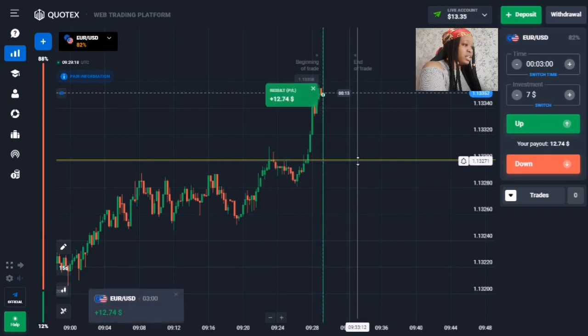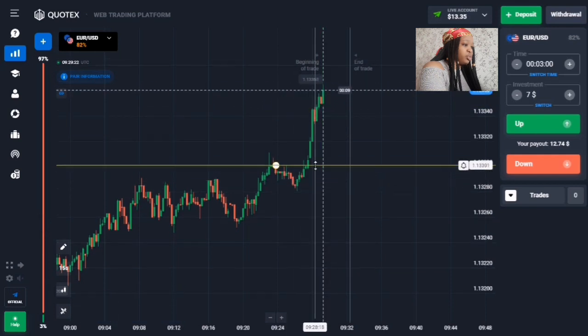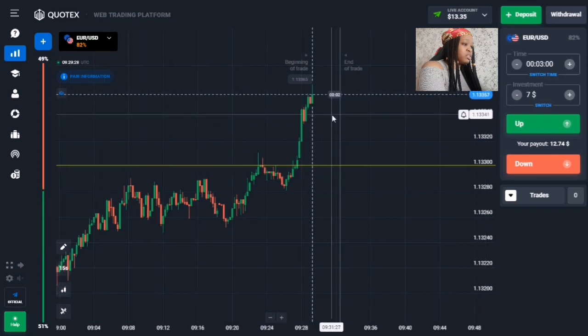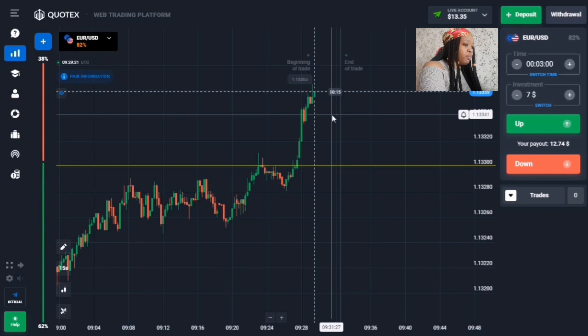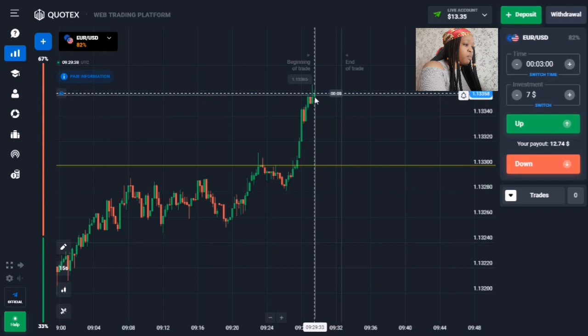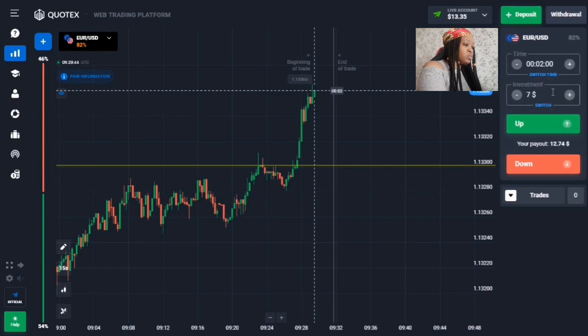Well, it's lit. The price has continued moving to the resistance level, and then it was broken through and it has brought me very cool profit. So now I noticed that after the impulsive breakthrough of the level, the price has slowed down. I can also see the small candlesticks, and I think that very soon there will be a small bounce down, like in most cases. So I'm going to enter a trade for 2 minutes with a decrease and wait for the results.